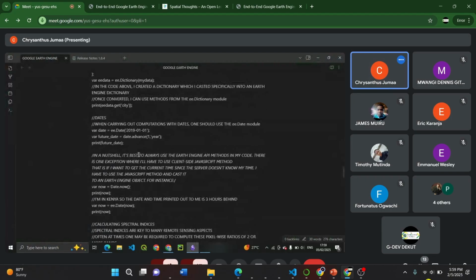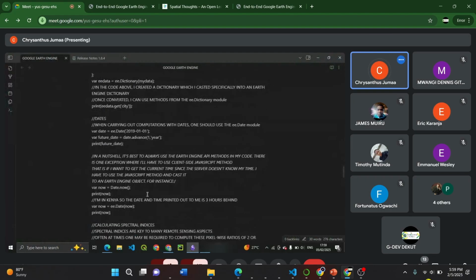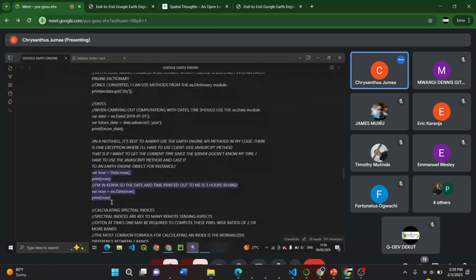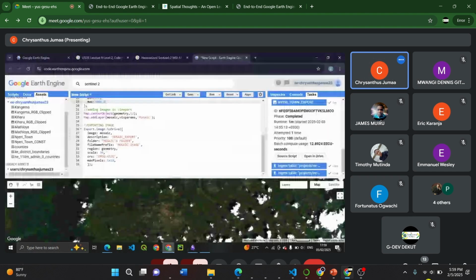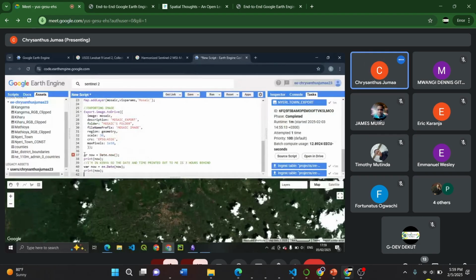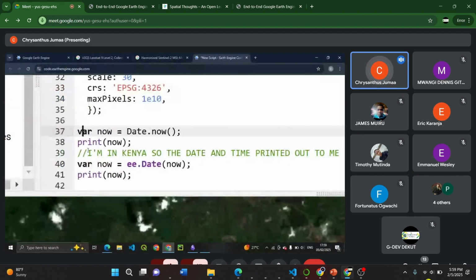Now, essentially, if I want to get the current date ya pale niko, I use the date.now function. But sasa normally katika using Google Earth Engine, it's good practice utumie like the Earth Engine API objects. So this is what I mean.